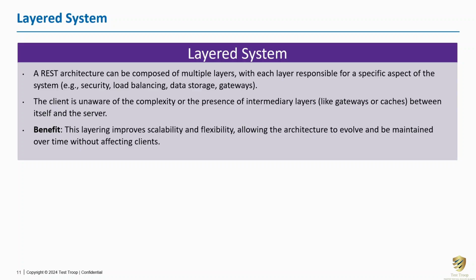So when a client sends a request, if it is not a layered system, it directly goes to the server, and the server needs to take care of a lot of aspects. It needs to check the security aspects. But in order to take these kinds of burdens off the server, this particular constraint says that you can have multiple layers which are responsible for performing certain functionalities. This allows the system to scale up very easily.